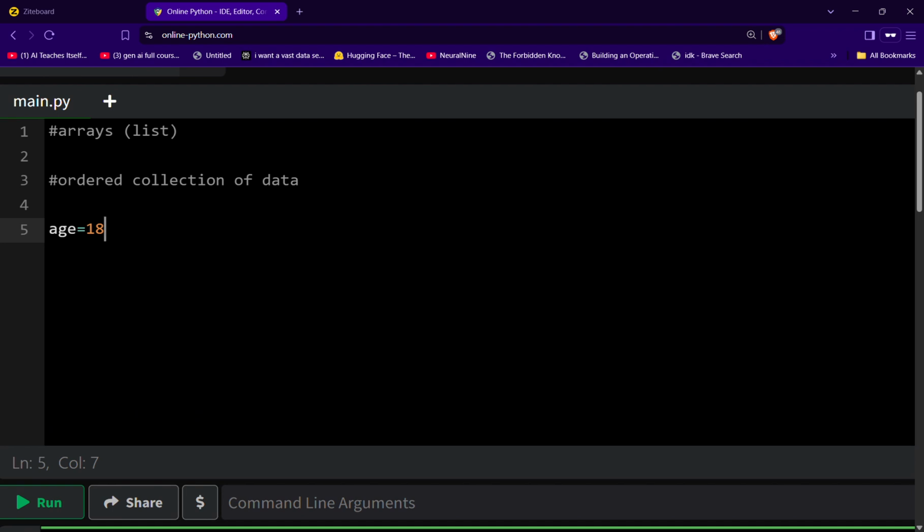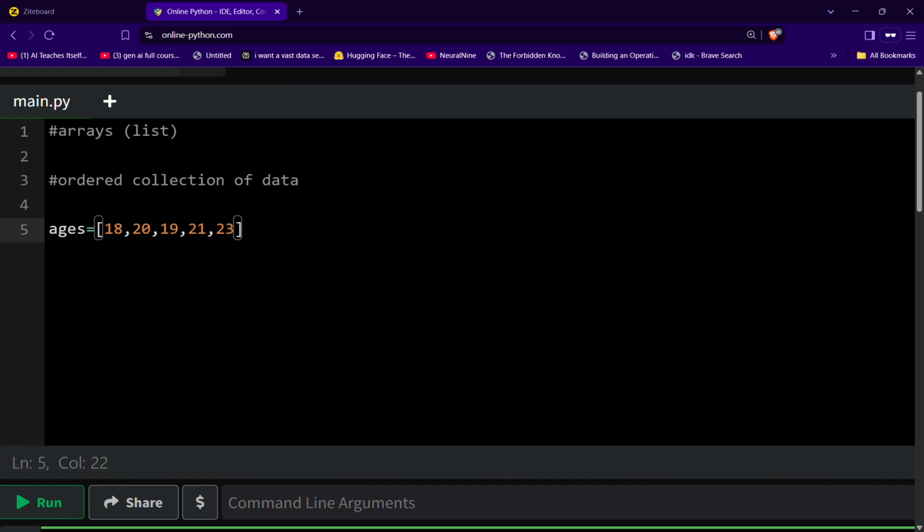So this is where lists help us. Instead of doing this, I can declare a list with square brackets to initialize it, and I can just note down all the five ages at once. Lists help me store multiple pieces of information at once instead of being able to store just one element.